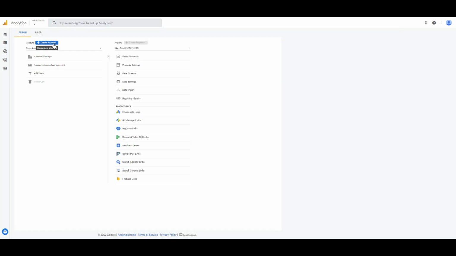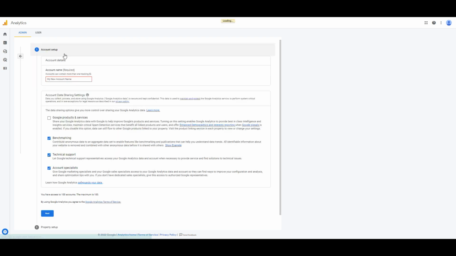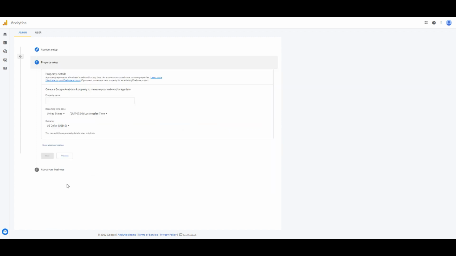That's why I click create account. Now we have to determine the account name, and I am going to give Pigwit. It is a new startup, and click next.